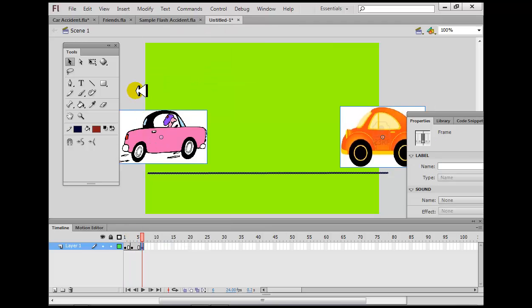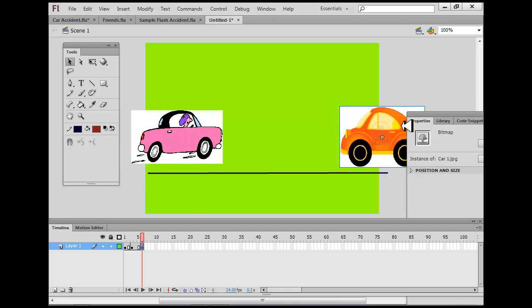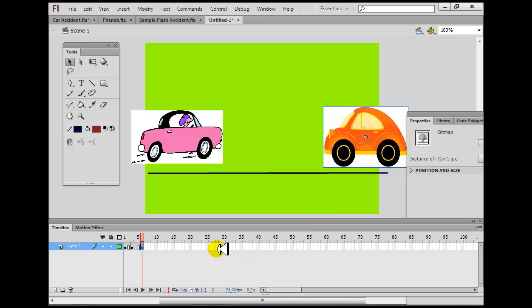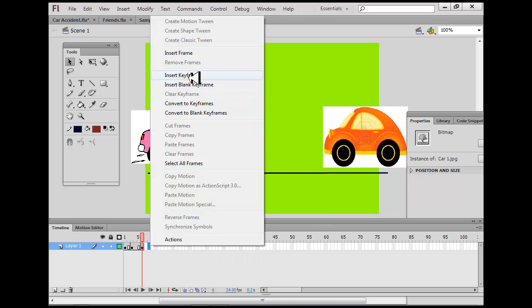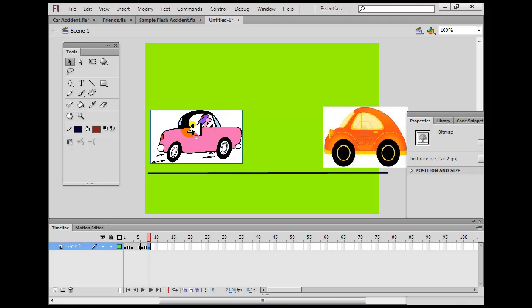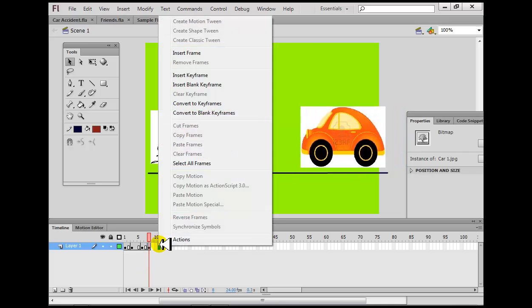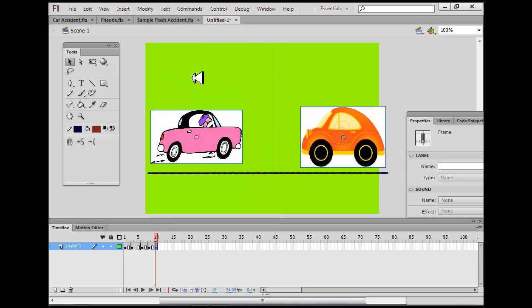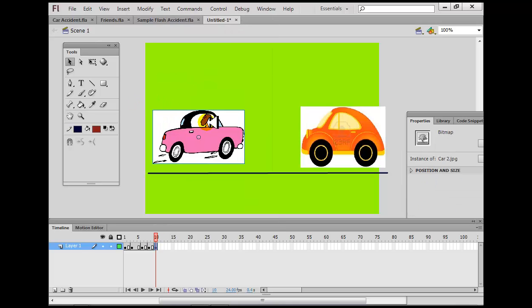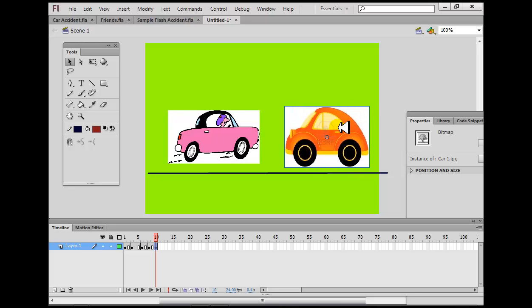And then on a new keyframe, move the cars closer to each other, and then on a new keyframe again, move the cars closer to each other, and you can make these changes on the same layer easily. But when you're using motion tween, you have to have different layers. Right now we are not using motion tween.